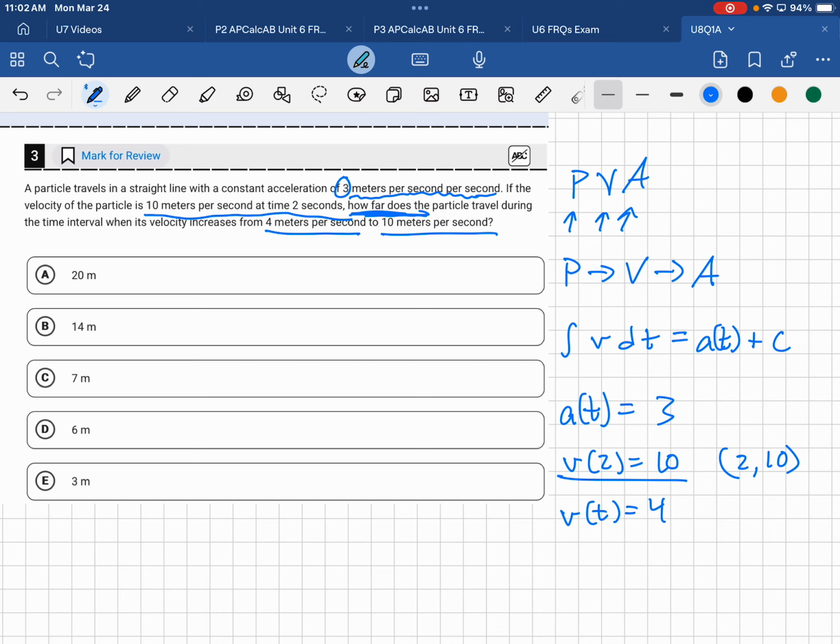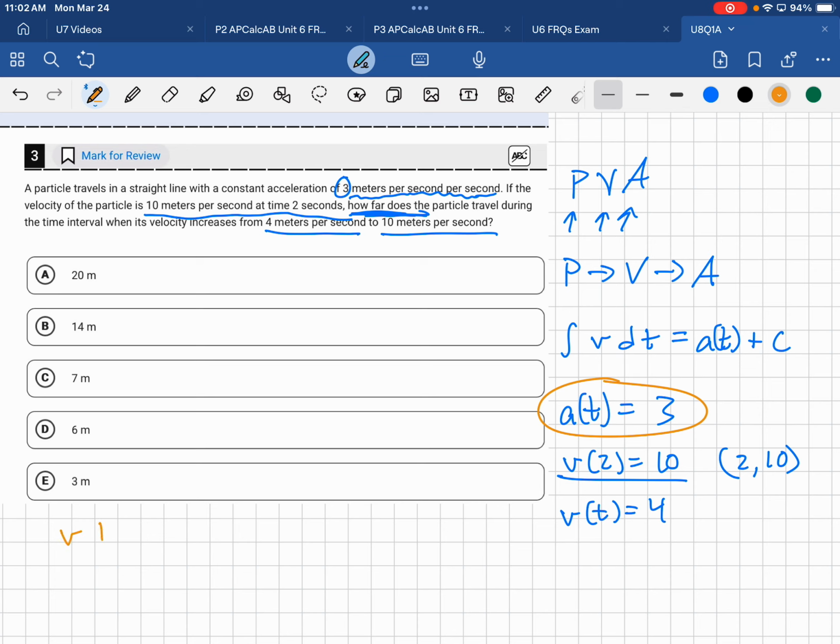Now, if I'm a normal student, the first thing I'm going to try to do is find a velocity function, and then I'm going to try to find the position function. So let's try that and see if that works. I can already see that it's not going to, because it gave me weird information. So here we go. This is our acceleration. That's what we're starting with.